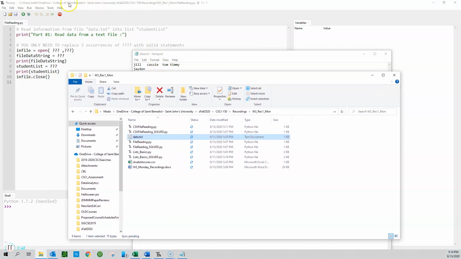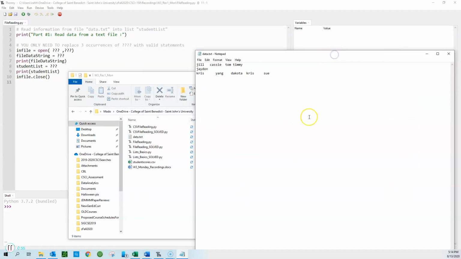Here's my program. My program is called file reading. It resides in some folder. And the text file that I want to read is this. Just a bunch of names that are separated by spaces. Could be a regular space, could be a new line like here, could be a tab, could be whatever you want. It's a collection of different ways to separate the names, but nevertheless they're all names. And my job is to read those names eventually into a list such that my list contains the different names without the spaces.